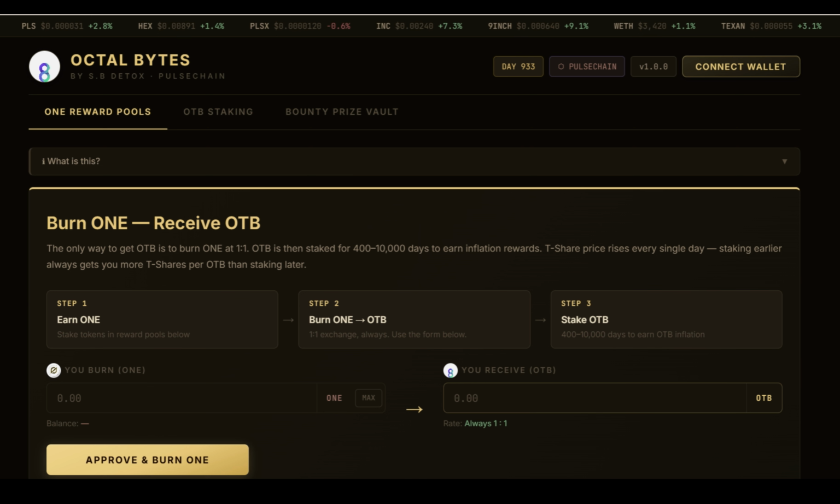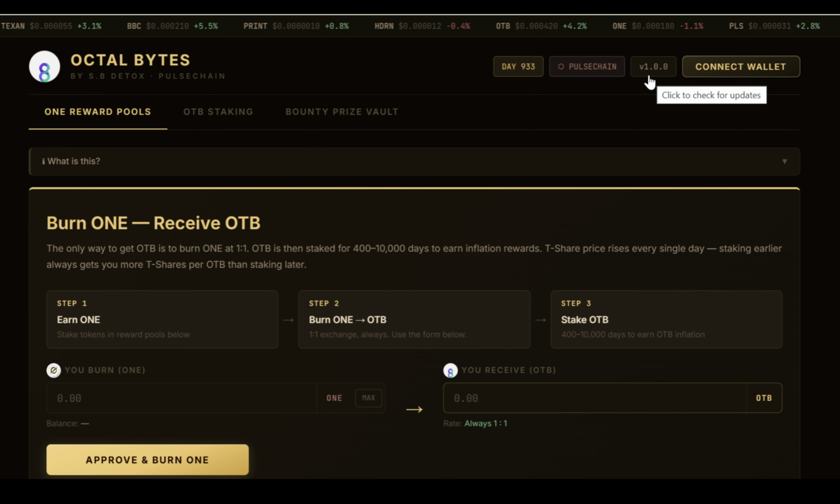So obviously it's saying here day 933. That should be completely different when you see it. And you've got the version numbers up here. So this is just the first version. Obviously when I do updates to it, you'll need to just click here and you'll be able to check for updates. So that could be new pools being added or just different ways that the text looks. But the basis will be the same. This just gives you a great way to update it.